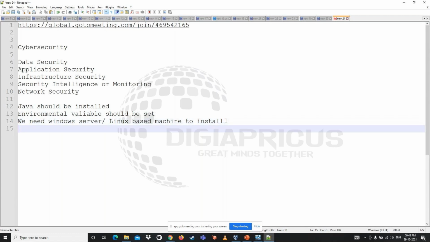In Linux, if you type a command you can finish it easily, but in Windows you do everything manually. That is the difference between Windows and Linux.